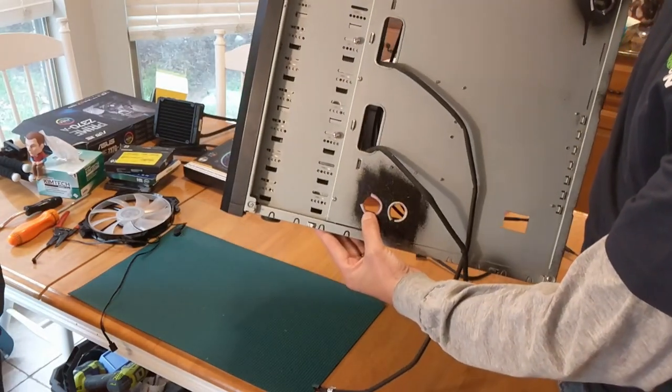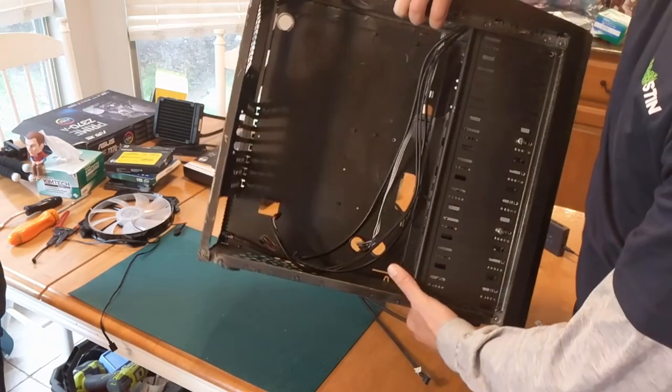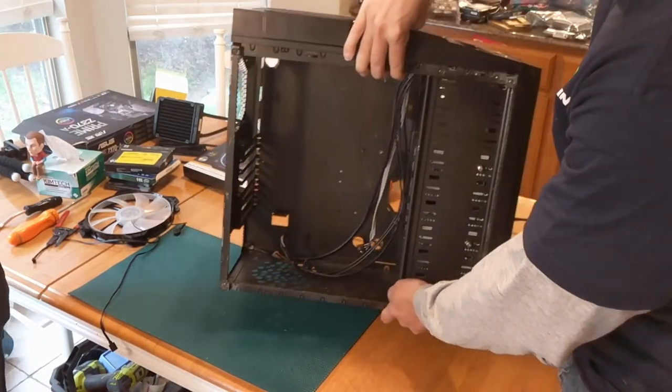We actually made our own rubber grommets. Tried to color on them with Sharpie. Yeah, we didn't try, we did.